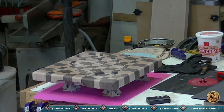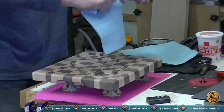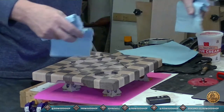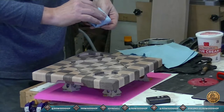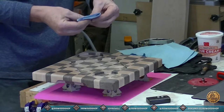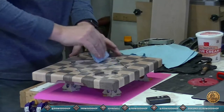And I actually need to grab a couple of paper towels. What I'm going to do is use one of the paper towels just to apply this stuff. So I'm just going to tear the paper towel in half. I don't need the whole thing. And I'm just making a little pad here. There we go. And I'm just going to use this edge of the pad right here just to wipe the stuff on there.